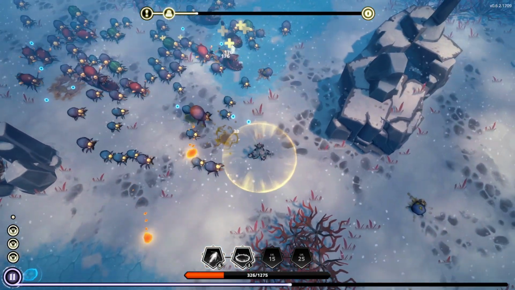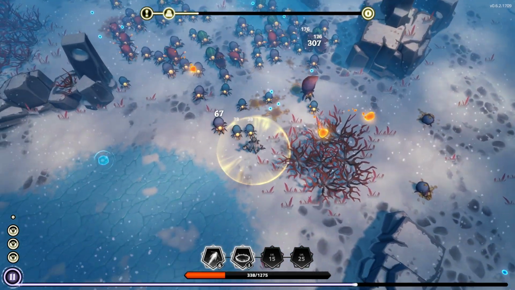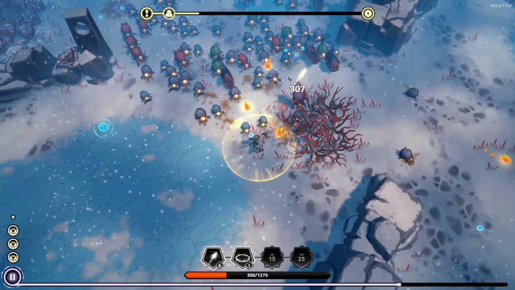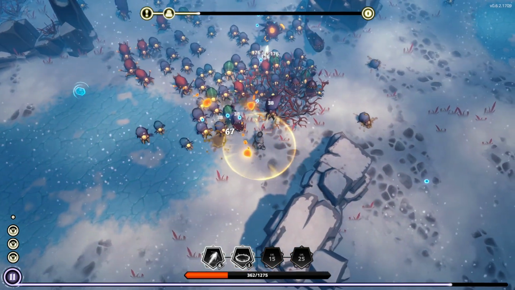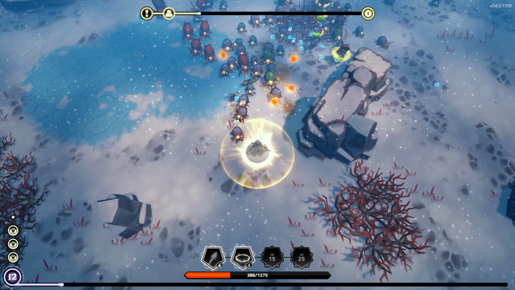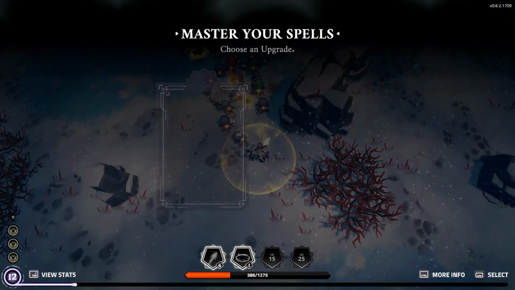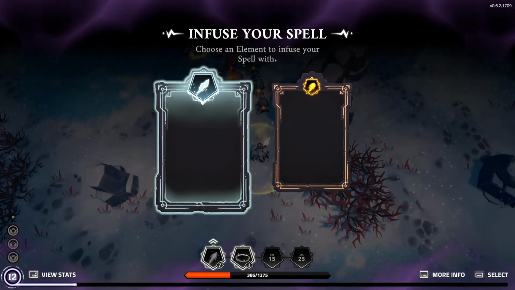As you can see, we just need the split now for the Magic Missile, and that's going to give us a whole lot more damage. If we get enough cooldown, we might even be able to get more than one Magic Missile out at a single time. But then we've got to increase the range, increase the cooldown, and we should be good. Come on, give me lightning.